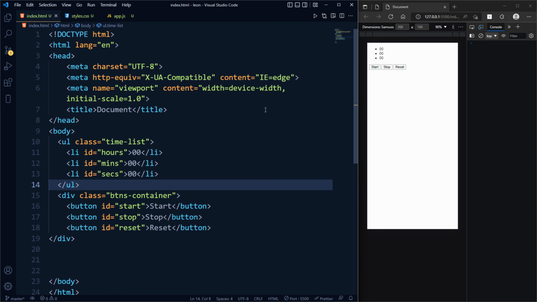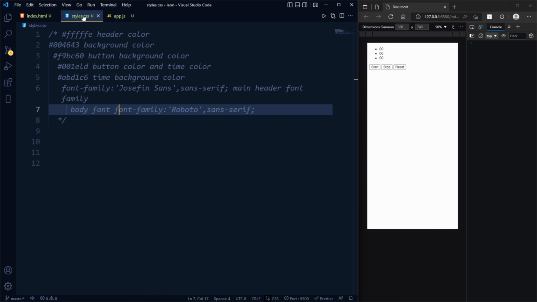Now we head over to our CSS file right here. I already have the hex codes that I used for the background, for the colors, and the font family that I used from the stopwatch that I coded, the one which I'm doing right now. So you can go ahead and choose the same hex code as mine, or you can put any colors that you want.